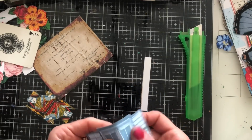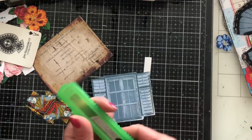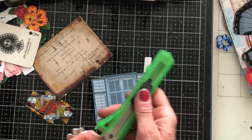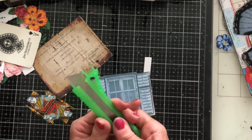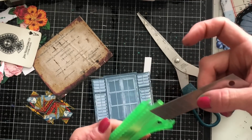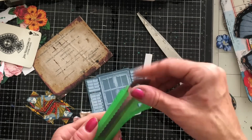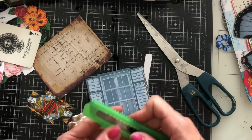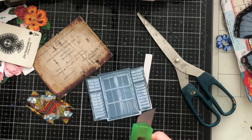Oh, that's not really worked very well. I think that's not really the end that you're supposed to use, it wasn't a very sharp blade. And now, of course, my blade is not really functioning to get it to come out. I don't know what I have done to this, but clearly not a usable craft knife at all now. Oh, here we go. Right. I should so fix these things before I come on, shouldn't I? But anyway, let's see if I can somehow get this working. Right, okay, that seems to be sliding in much better that way round. Aha, right, okay. Oh, well, that's sliding down, but unfortunately the blade is not. Oh, here we go. All right.